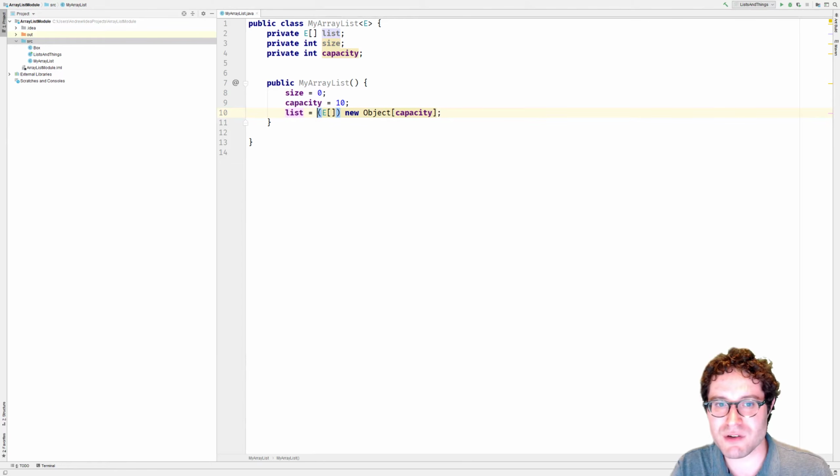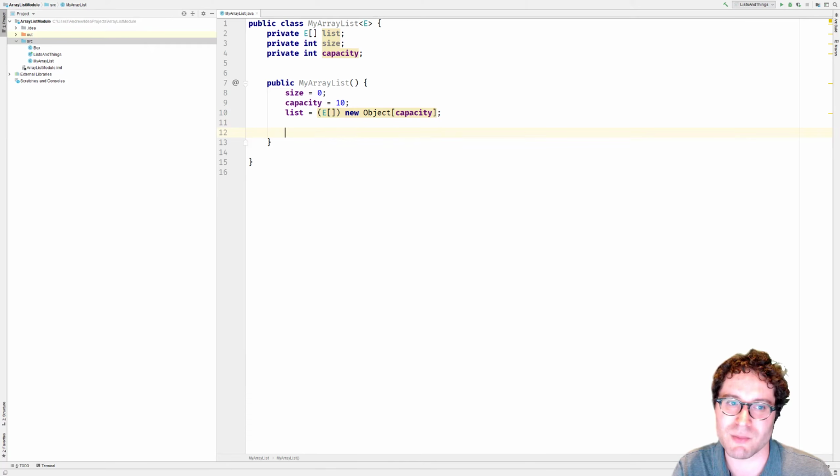So we're going to create a bunch of new objects instead, and those use up the same amount of memory in an array. Everything in the array, since it's an array of any kind of object, is going to be a memory location, and all memory locations are the same size. So new array of object of the capacity that we determined, and then we just cast it into an array of E's. If you don't understand that, that's perfectly fine.